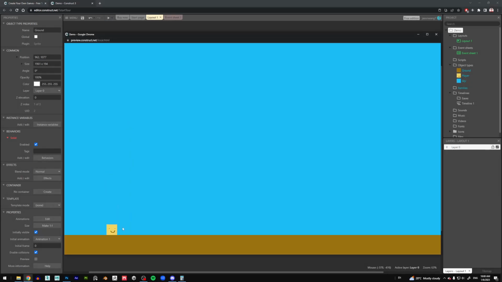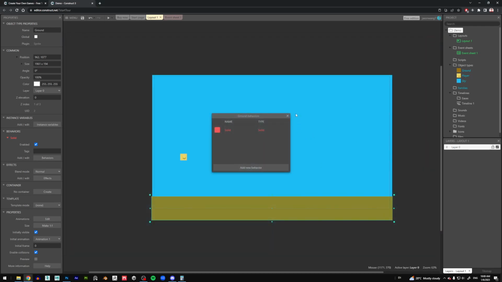and you will see that the player actually lands correctly, and you can already start to move this player. If I use the directional keys left and right, I'm moving the player. If I click up, I'm jumping. Let me just close this for now.